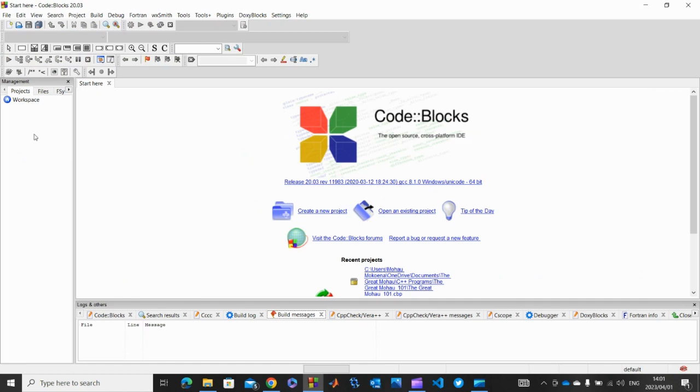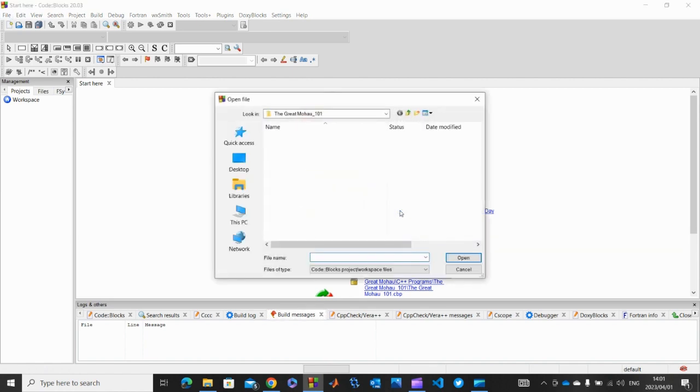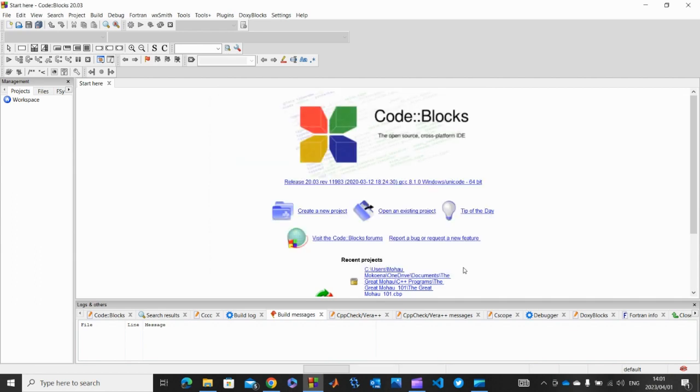Now let's get deep into it. Before we go through anything like that, what I realized during my lecture sessions is that some of my classmates were having trouble writing their programs using Code::Blocks.